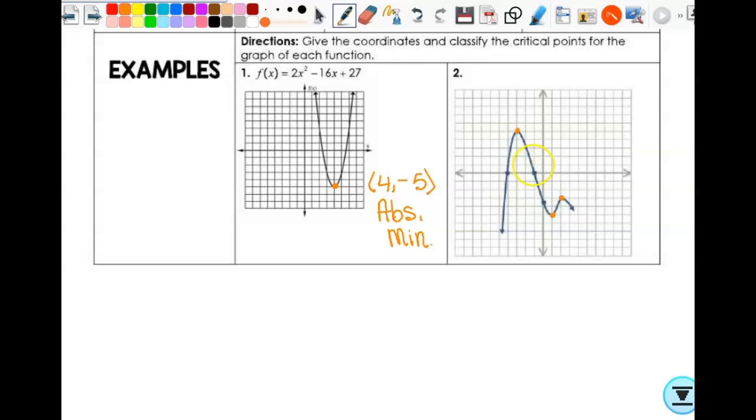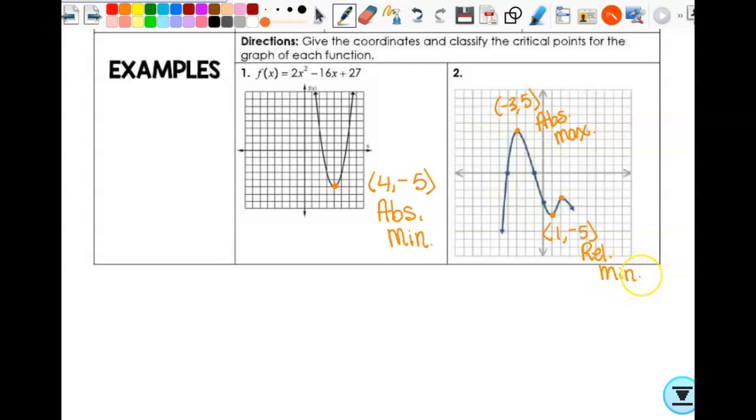Okay, so this ordered pair here, we're at -3. 1, 2, 3, 4, 5. Okay. What would be the best name for that? Absolute max. Good. Okay. This one, this point here is at 1, 2, 3, 4, 5, -5. What would be the best name for that? Relative minimum. Is it the lowest y value for the entire function? It is not. That's why it's not absolute. It is relative.